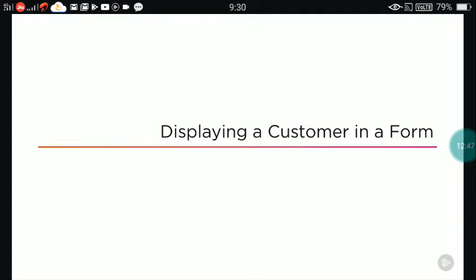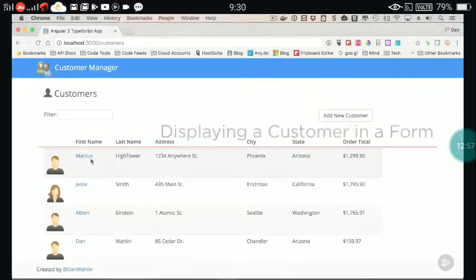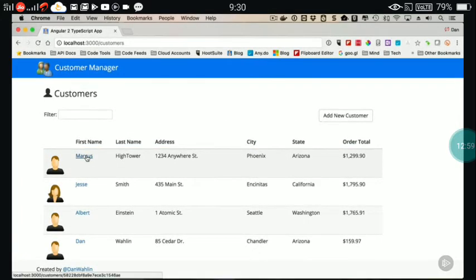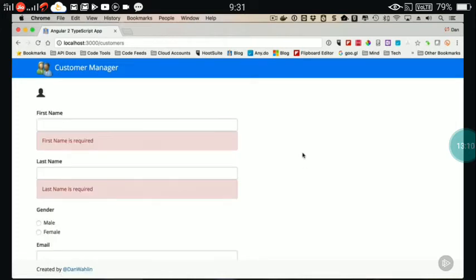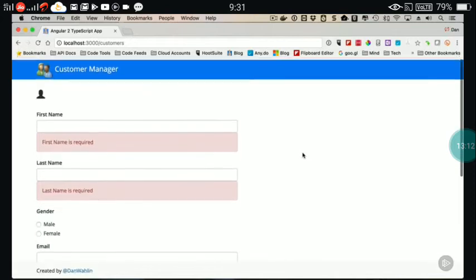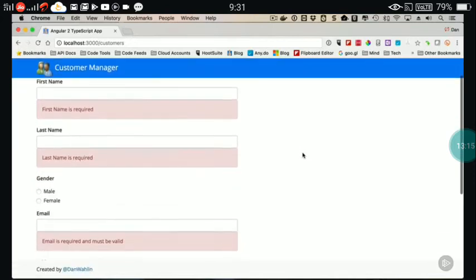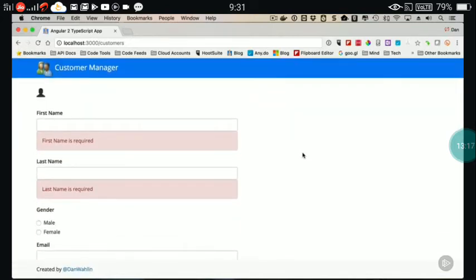Our next step in this process is to grab a single customer from the RESTful service and integrate it into an Angular form. And that's what we're going to look at in this particular section. So if we go back to the browser, we can click on a customer currently, and if you look down at the very bottom, you'll notice that a customer ID is being passed. That's the unique identifier from MongoDB. And when I click on it, it does navigate to the route, but it looks like we have some broken aspects here. So we're going to fix this and retrieve that customer and display it.